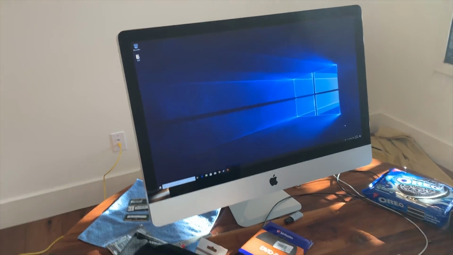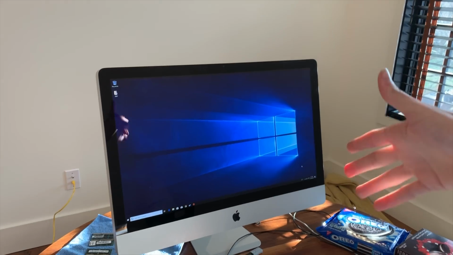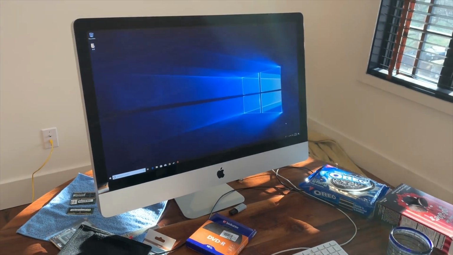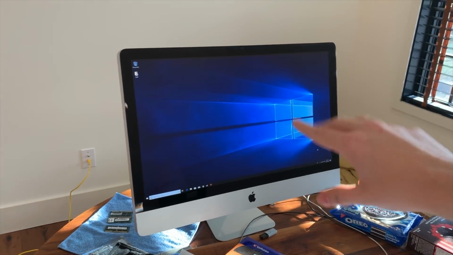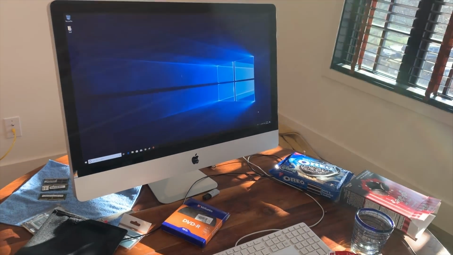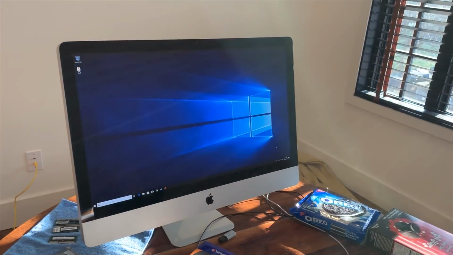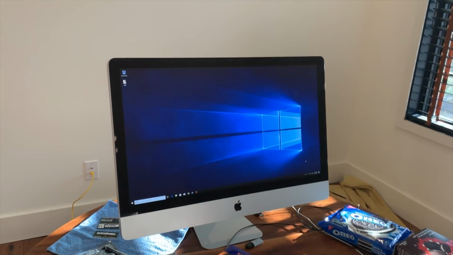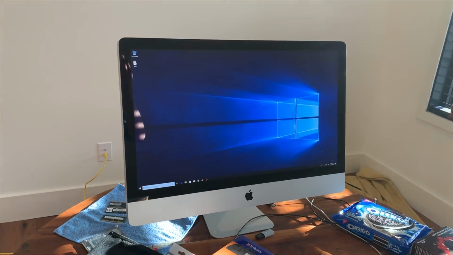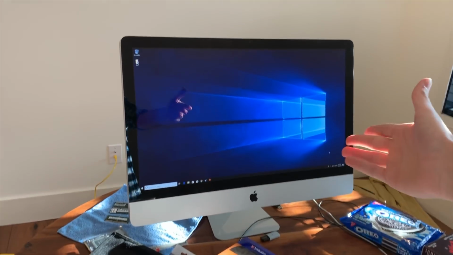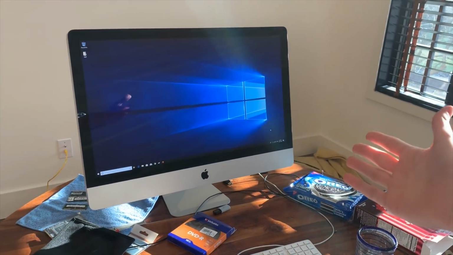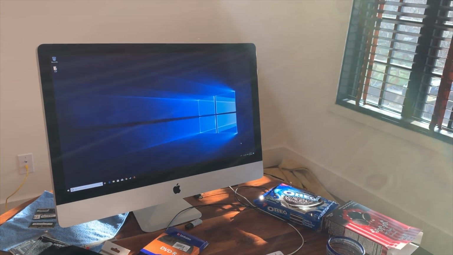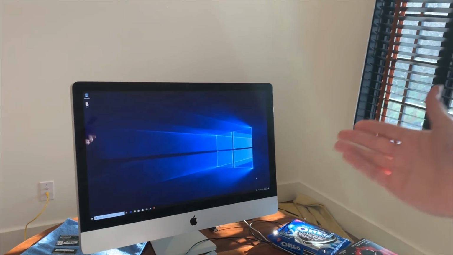It auto-detected them. However, after about an hour or two, it started to have some crashing issues where it would reboot or it would just shut off. So I have disabled the internal graphics as of right now. The Radeon graphics is just using the basic Microsoft adapter. For our circumstances, this really isn't much of an issue because we're going to be putting better graphics in this thing anyway. However, if you want to use Windows 10 with the stock graphics, you may be out of luck on a 2011 model. So that's just kind of the way it is. However, we were able to get it working.